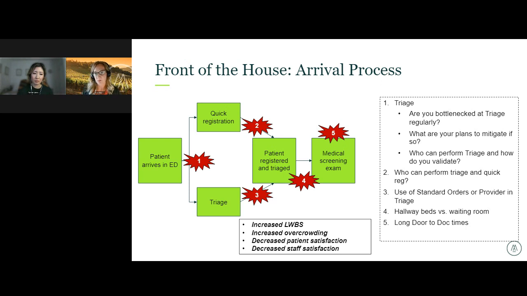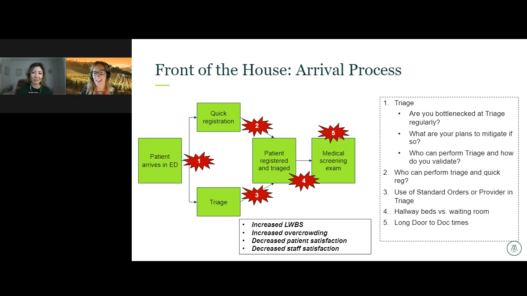Those are two things that will also really mitigate long lengths of stay, if you use either one of those. Now, you may or may not use both. You could use both, you could use one or the other, but I would really recommend evaluating if your organization would be able to handle doing one of these things. Of course, with your providers, you have to get buy-in from them to bring them out into triage and to do that type of work. But putting orders in basically in triage, knowing that your patient should be triaged within the first few minutes of arrival, can really, really impact all of your risks.